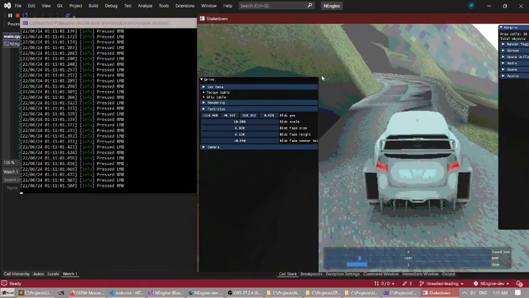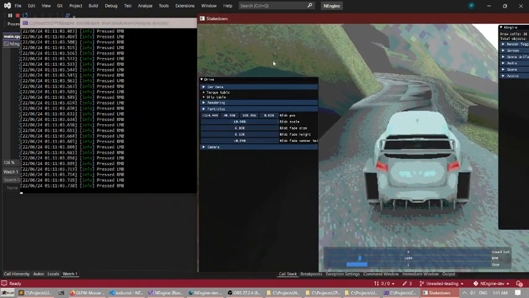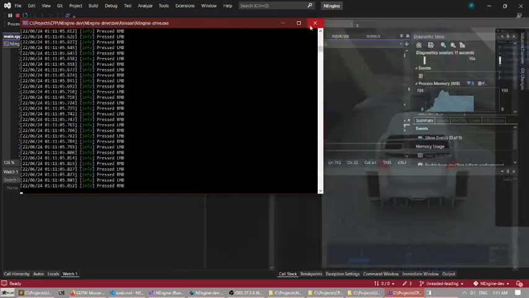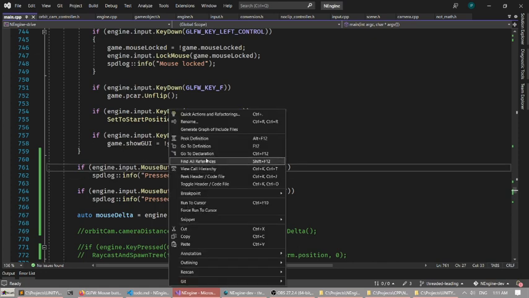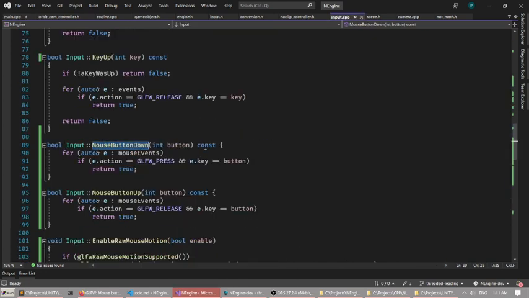So, when I click, oh, there's something wrong. What am I doing wrong? If the key is pressed.